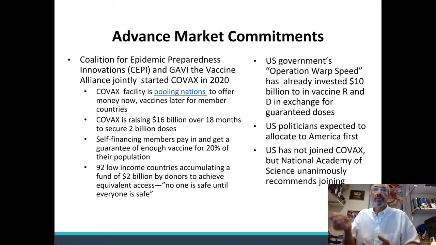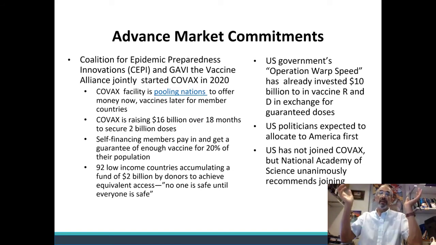have money around to wave in the face of vaccine suppliers, because no one is safe until everyone is safe. There's no way a country can say, well, we're just going to put a big bubble over our country and we'll just hide until this pandemic is over. There really is a common planetary need to vaccinate the planet. And so the low-income countries will have donor money available as well as their own money coming to incentivize the production of vaccine with advanced market commitments.